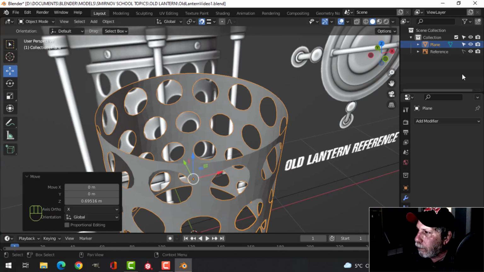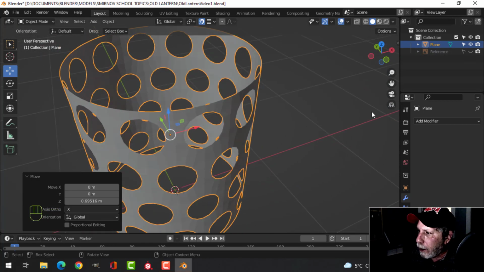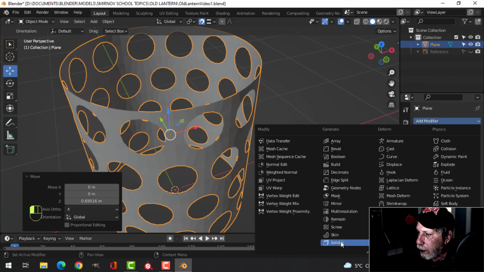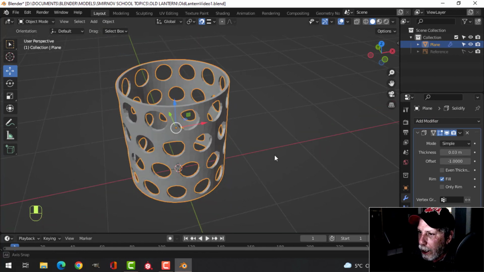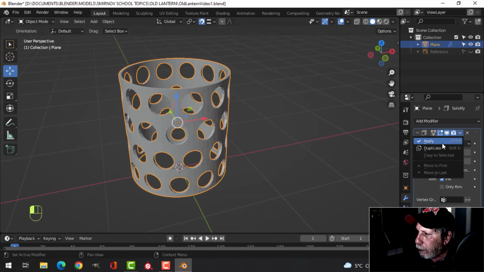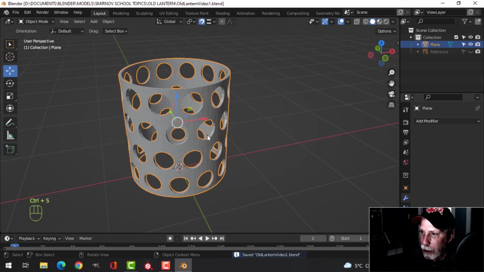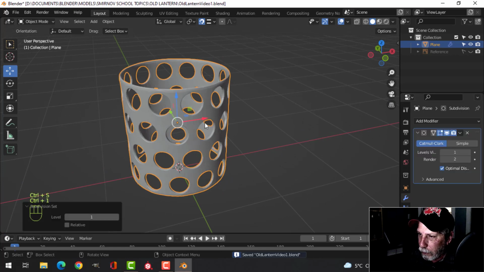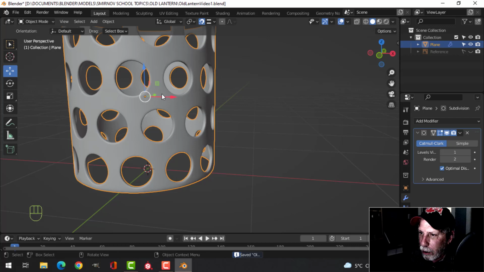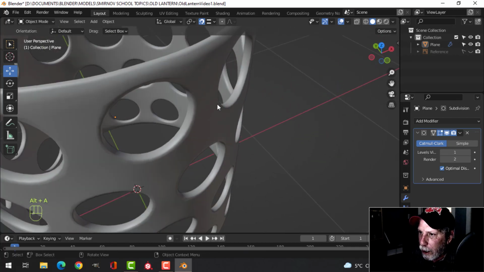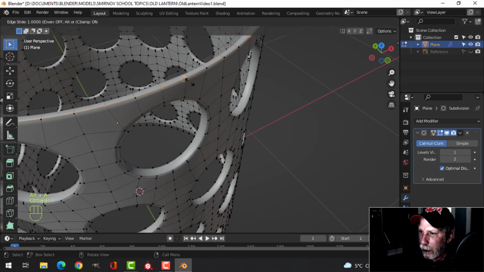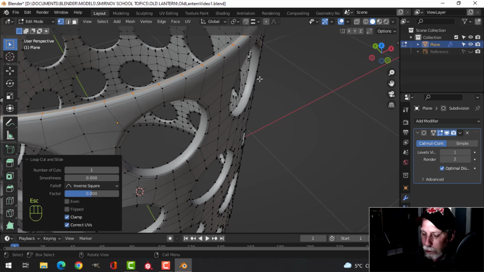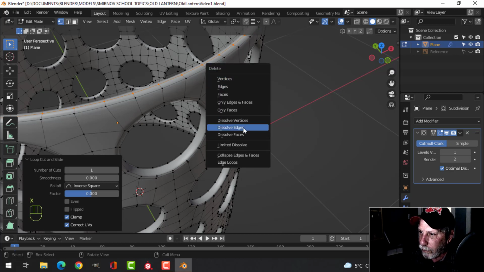Okay, cool. Let's hide the reference, and let's take this and solidify. I'm going to pull to the right to give it a bit of thickness like that. I think I'll go ahead and apply that. Let's make sure we save. Control 1 and shade smooth. And then it's up to you if you want to put any more edge loops. I'm going to bring one in near the front, and make sure we got it snapping off. So I'm going to do that again.